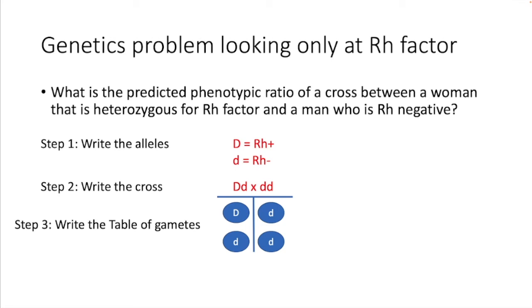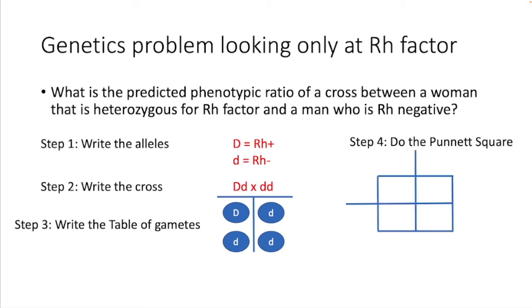And most people who have done genetics problems are familiar with the Punnett square. That's our next step. And this is what a Punnett square would look like. So all we do is take the gametes that we made earlier and we put them on the outside of the Punnett square. You can see here that the woman's gametes are on the left-hand side of the Punnett square and the men's gametes are going across the top of the Punnett square.